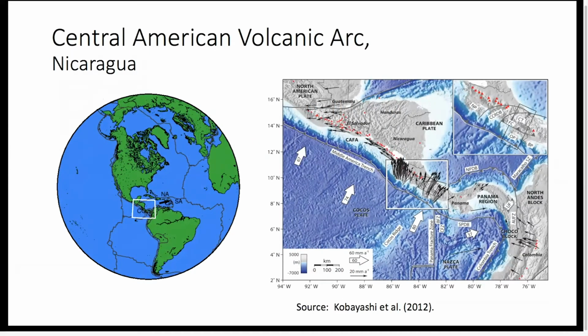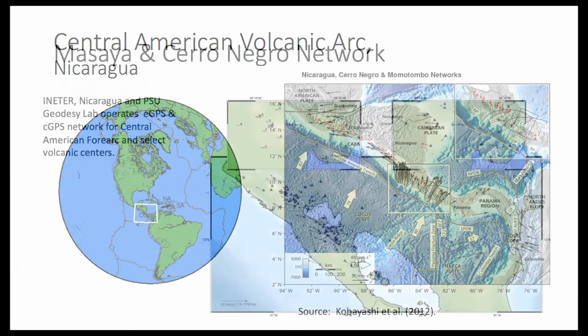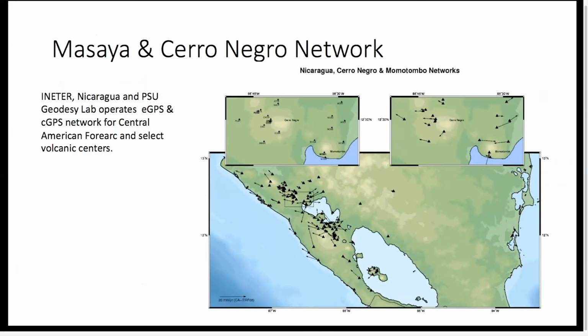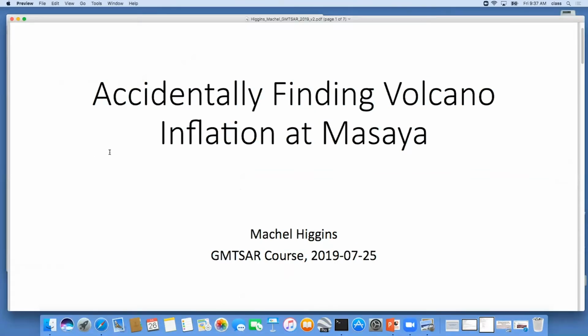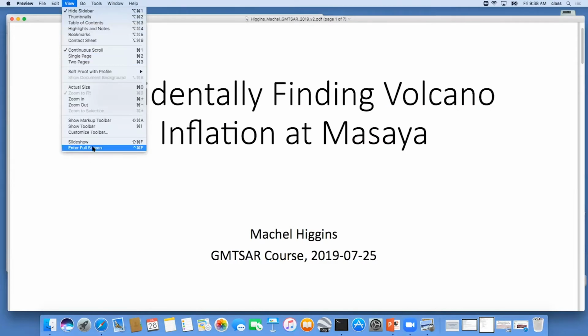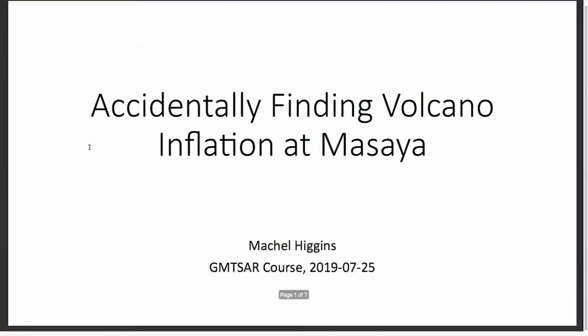It really was an accident. So good morning, I'm Marshall Higgins. I'm a PhD student, coming up on my third year. What's going on here? Oh, it's playing by itself. That's not what we want. We want full screen. That's all I need. I'm working at Penn State with Peter LaFemina.